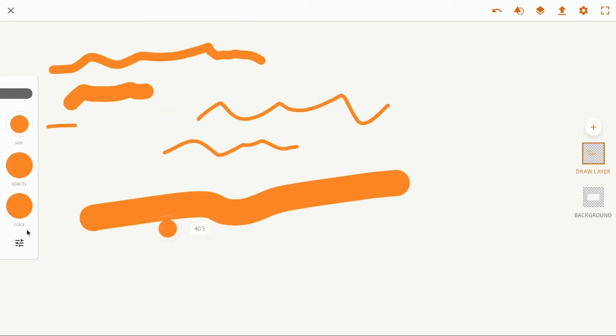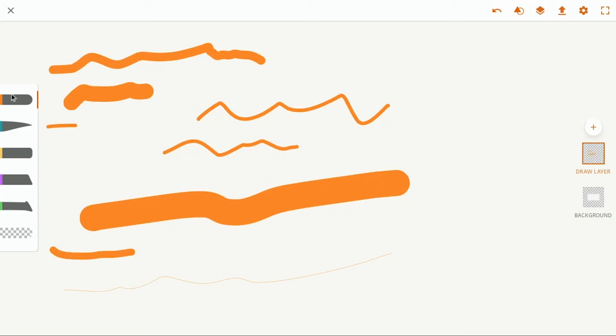Now I can bring the brush size down by clicking, holding, and dragging down. You can see I'm making the brush diameter smaller, all the way to the smallest diameter, which is that right there. So there's our range. There's the biggest brush, there's the smallest brush, and there's all the in-between right there. So that's how you do the brush size. And that works for all the brushes, by the way.